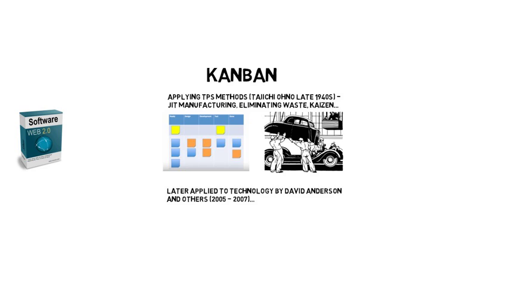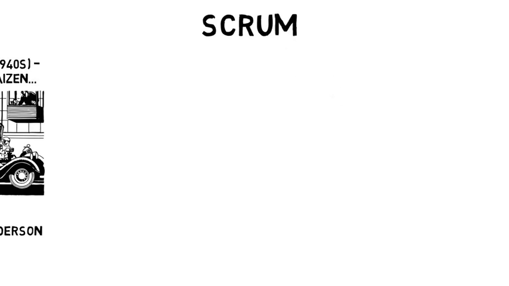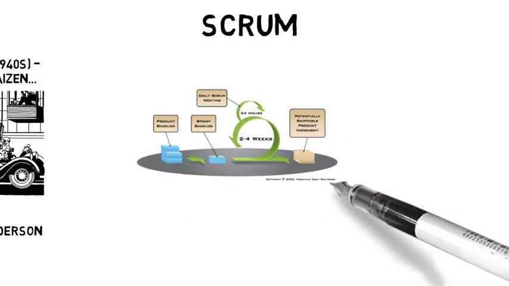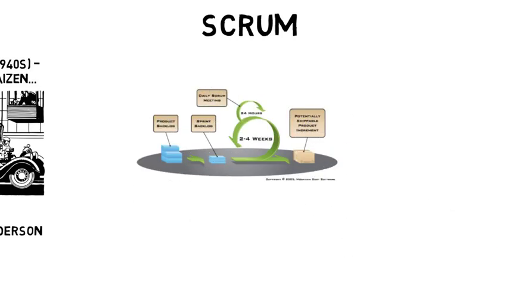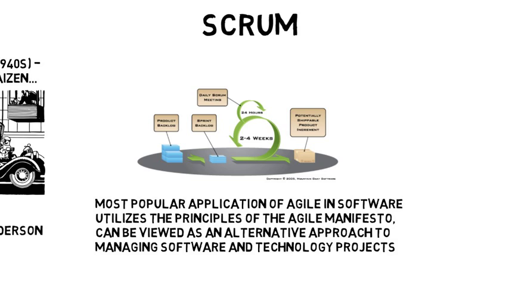Now, Scrum is the most popular method for managing Agile projects, and it really aligns with the Agile Manifesto. A lot of people view it as synonymous with the word Agile, and will think this is the method of Agile. Now, there are many other methods as we're talking about today, but it's very popular, and it really can be viewed, again, as an alternative approach to managing software and technology projects. It's not going to tell you how to structure your entire business and organization and legal and compliance, but it's going to do a great job of telling you about your software products and how to make great products.